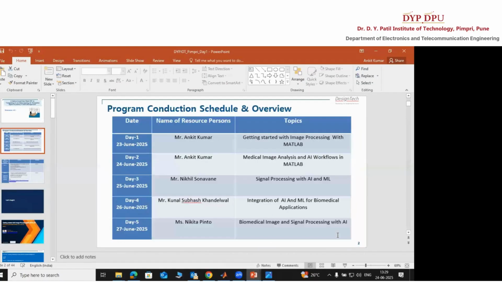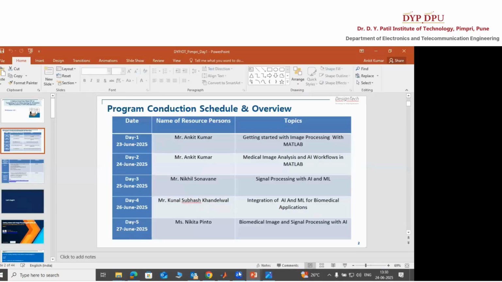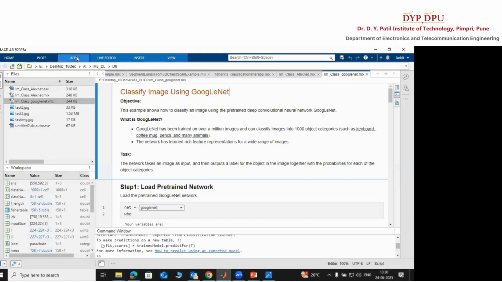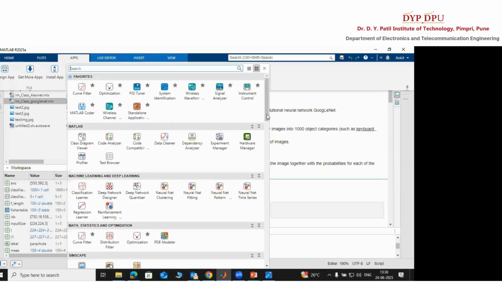Now see here, if you join me on the first day, this is the day 3 agenda: signal processing, AI and ML for biomedical signals. Tomorrow I request you to join the session and ask questions to the speaker, because I stick to the images only. Still, if you want, go to the Apps and go to the Signal section.